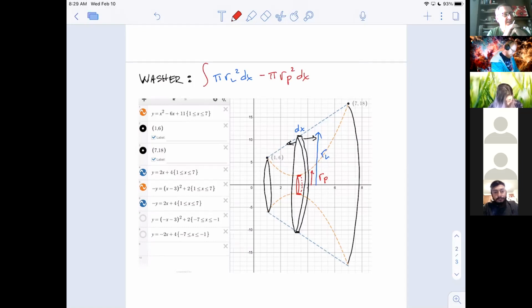Do you see that as what we're really doing? And in the end, those radiuses are really the y coordinates. And so maybe I'll just switch those out. That's the y coordinate that we're talking about there, since it's going up. And this is the y coordinate of the line. So that's what all of our problems kind of looked like, because we were able to slide a washer all through the shape.